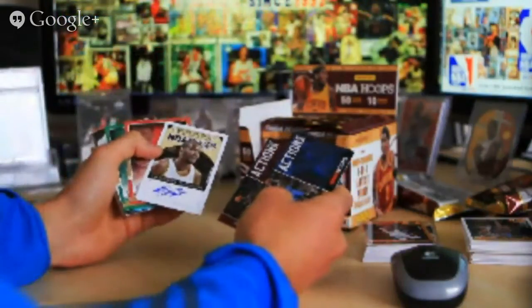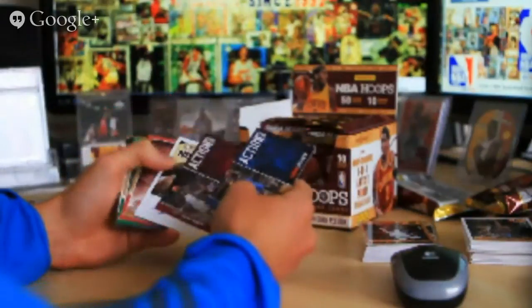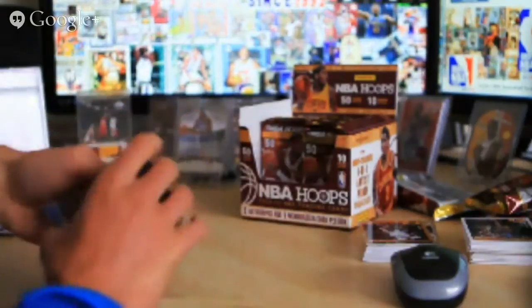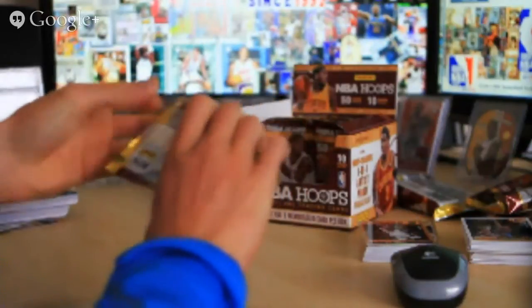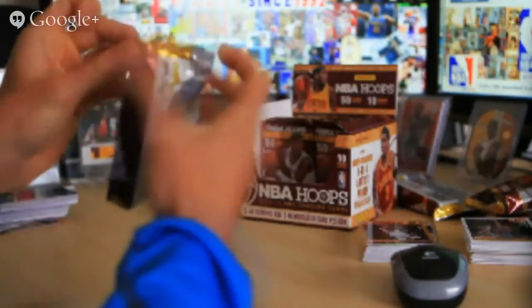Nice. Mello, you got the auto, mate. Well done. LeBron James there, the action shot, and Kevin Durant. All right, two autos gone. Hopefully we go against the law of averages and we get a few more.